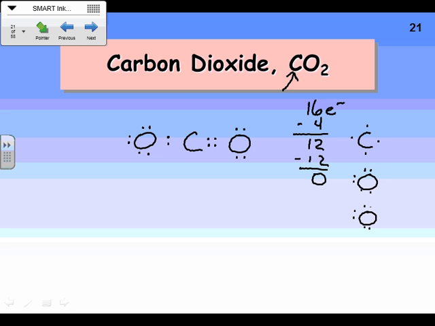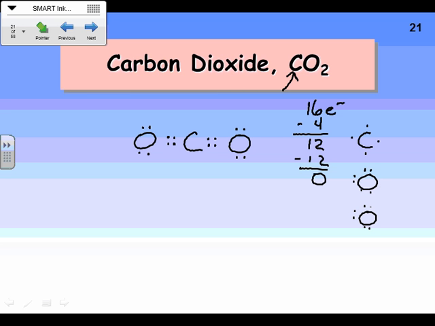Let's do the same thing on the other side, right? So we put these 2 in the middle, and then it becomes this. Why isn't there 2 dots on the top of the carbon and the bottom? Because then the oxygen wouldn't be happy, right? If I took the dots and put them on top and bottom of the carbon, now it's not being shared with the oxygen anymore, so then all of a sudden the oxygen doesn't have 8.